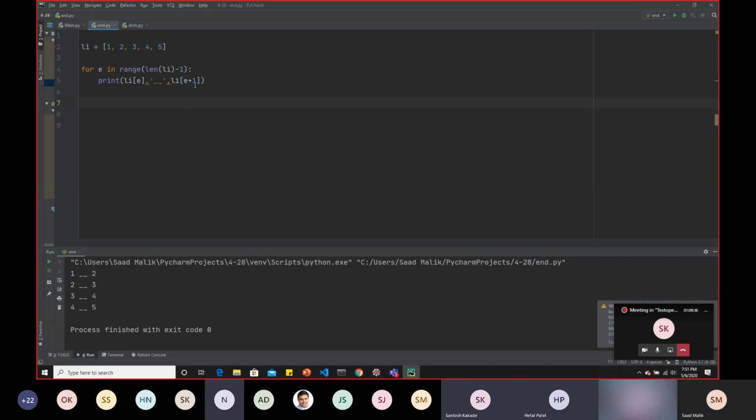Yes. Usually the indexing starts from 0, whereas the length would be like 5. The length of the list would be the total size of the object. So because we're adding +1 over here and we're accessing the next element, we have to do -1 here.